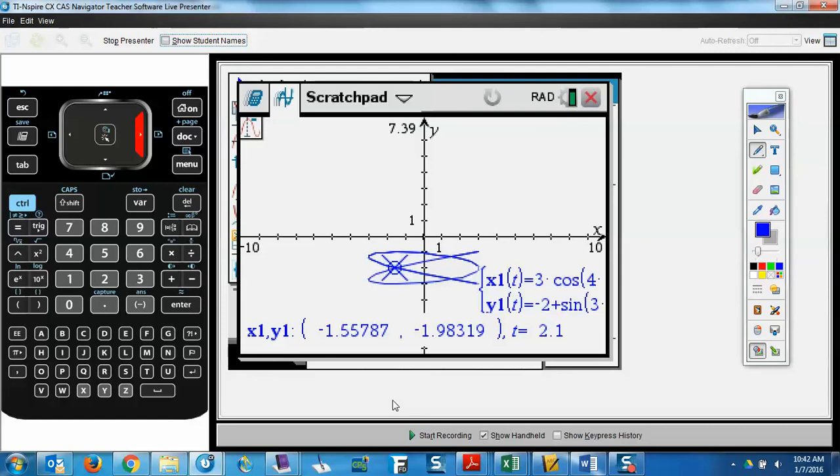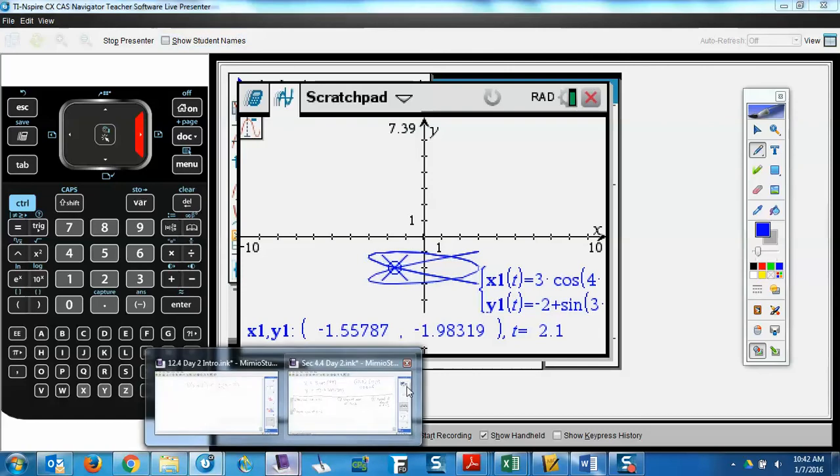Okay? All right. So, and then what would be the speed? What would be the slope of the path out here on this edge? Wouldn't that be undefined? It looks to me like it'd be vertical, right? Because that's when it quits going left and starts going back to the right. What would be 0 at that point when it quits going horizontal? Which is x prime. So when it goes this way and then comes back the other way horizontally, that's when x prime is 0. When it goes up here and then starts going down, that's when y prime is 0. Okay, so that's what you got to think about with these equations.